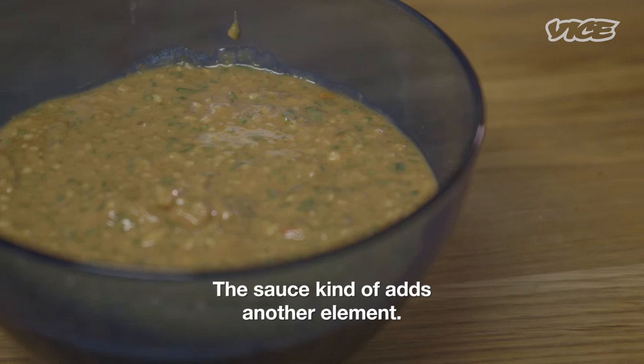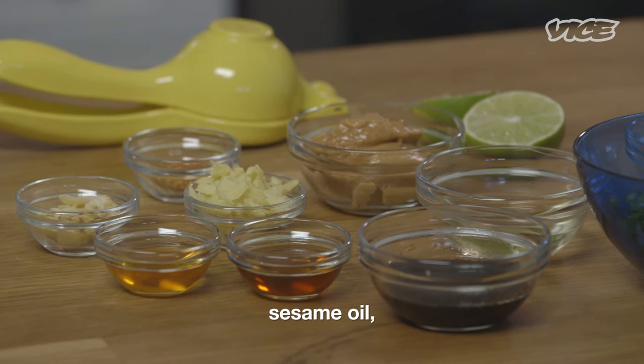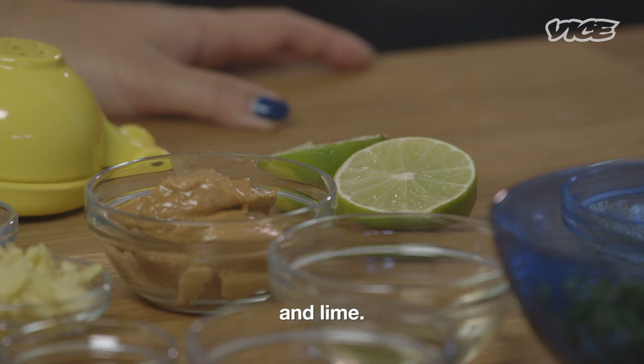So we've got sesame seeds, cilantro, white rice vinegar, soy sauce, peanut butter, ginger, sesame oil, honey, garlic, hot chili flakes, and lime. So I'm gonna first toss in a quarter of a cup of sesame seeds.